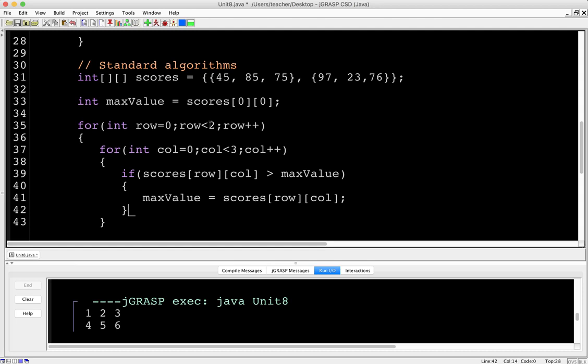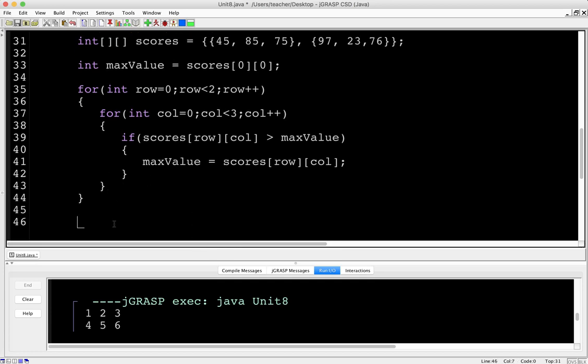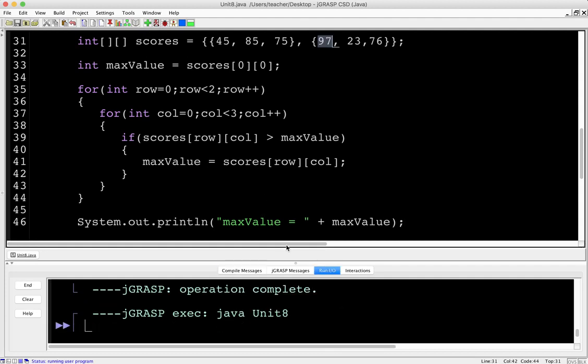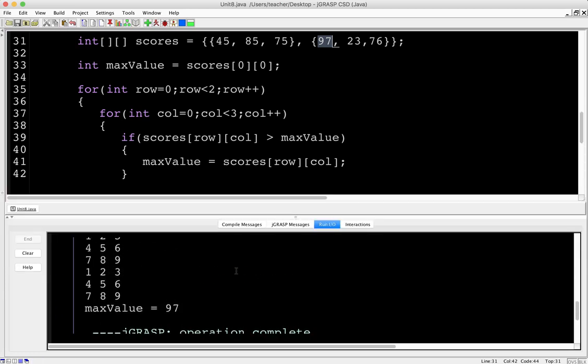And so this will iterate, or it will traverse, depending on how you want to say it, through all of these values, and it will find the max value. Okay, so System.out.println, so max value equals plus max value. Okay, so let's run it, and we should get 97. Let's see what happens. Okay, there we go. We got max value equals 97.